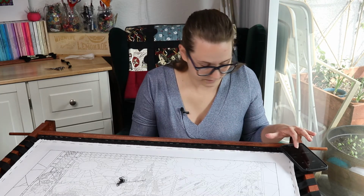How scientific can this be? It's just stitching for a minute. Start the timer. That was scary, I'm sorry. This is single-handed stitching for 1 minute. Here we go.